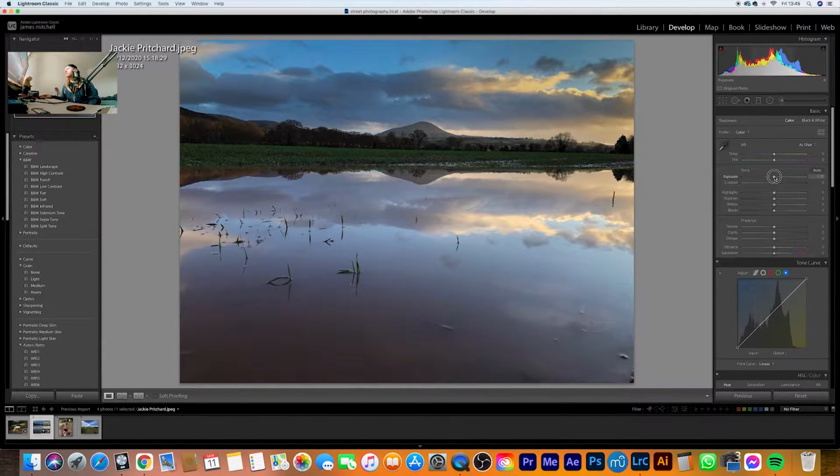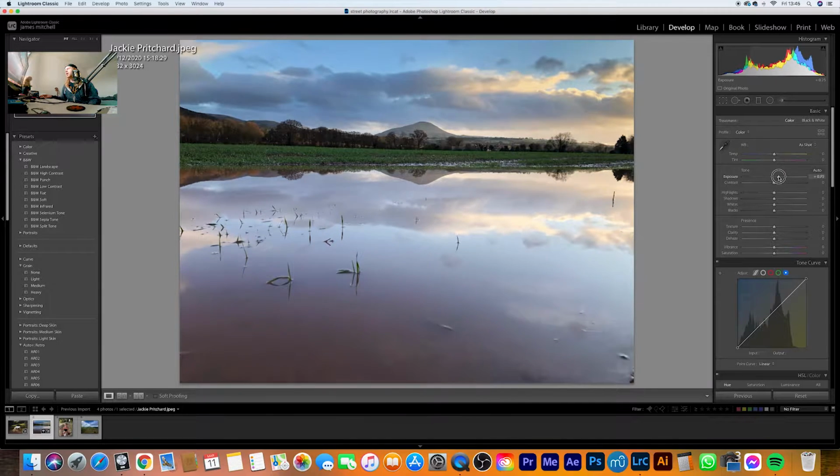Very fitting now, because I've dropped the exposure in the background. I'm going to bring that exposure up, bring the contrast up, because it's quite flat. It is quite a flat image, so we're going to bring that contrast up, make it nice and moody. Let's bring the temperature down. No, we're going to bring the temperature up because it's golden hour or just past sunset, so we want to keep those tones there.